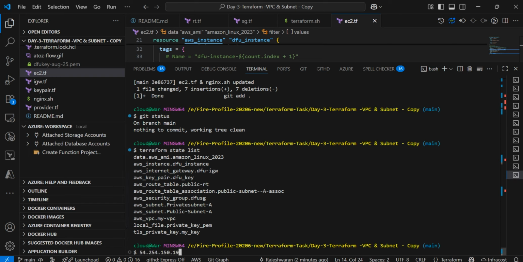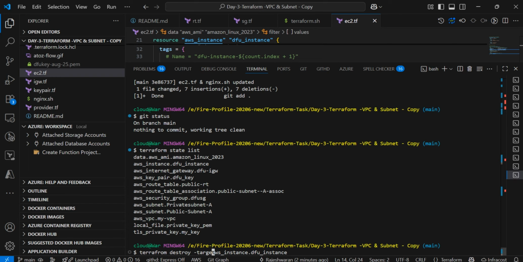So I'm targeting that one, and I'm running Terraform destroy with the target option. Here I'm selecting only the EC2 instance which we created.